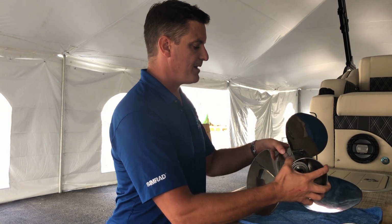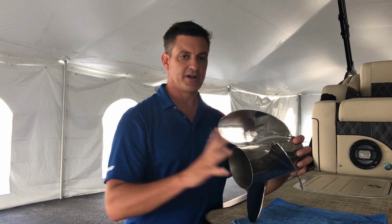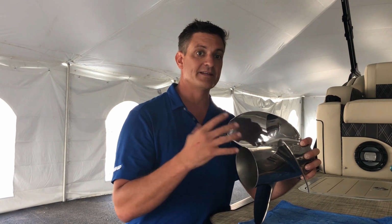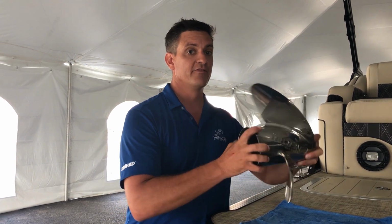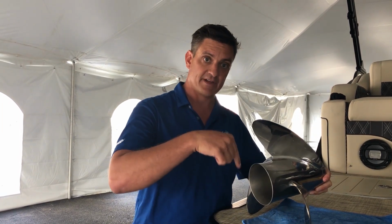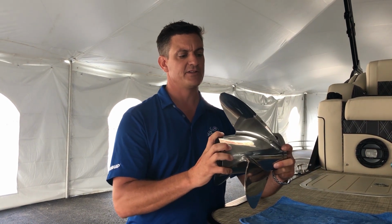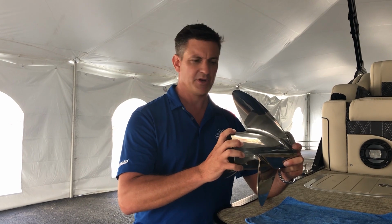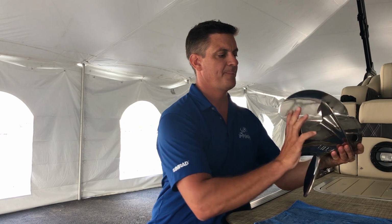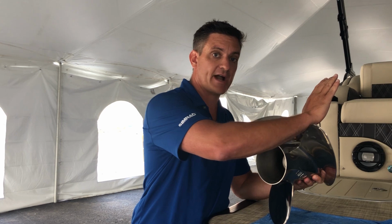The other number, the pitch, is an important one. And pitch is the theoretical distance that a propeller moves forward in a semi-solid surface on one full rotation. So if you could imagine a screw driving into some wood would be a good comparison, or if I were to put this propeller in a semi-solid surface, like maybe butter or a hard butter or something, that thing would spin one full rotation and it would move 16 inches in the forward direction.